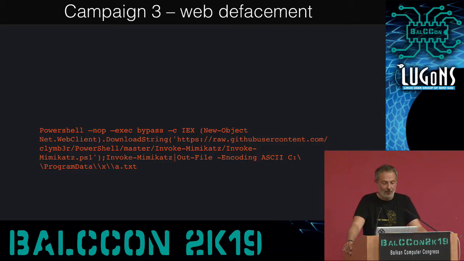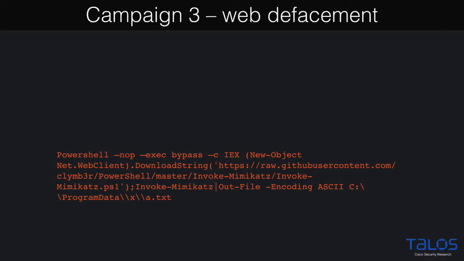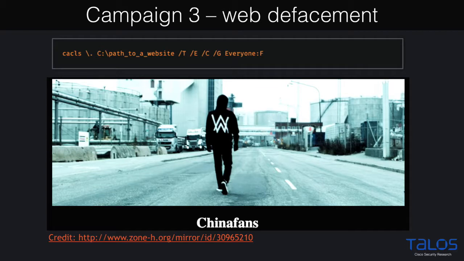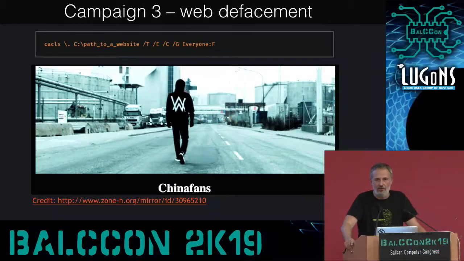The second one, again our favorite, is Mimikatz. And again, you often see Mimikatz in legitimate and illegitimate activity. So these guys are trying to invoke Mimikatz and then save the passwords in a file and then reuse those passwords. Finally, we see that the attacker is invoking cacls, which changes the access control lists on the directories which are used to host all of the websites for these web hosting providers, and allows full access to all of the users. So when they allow access to all of the users, then all bets are off.